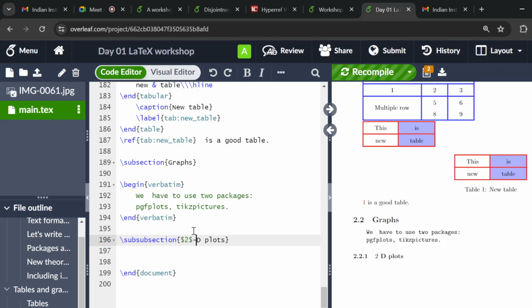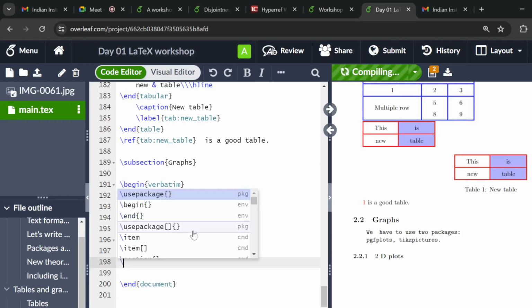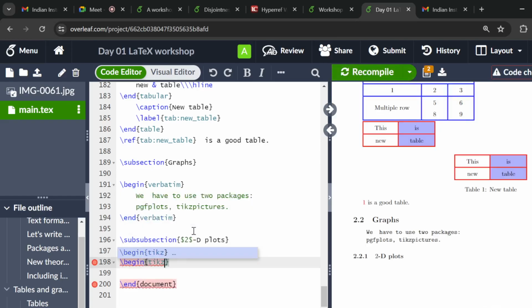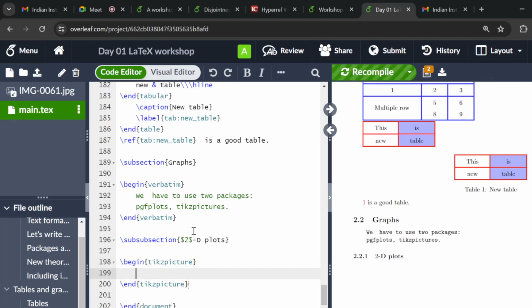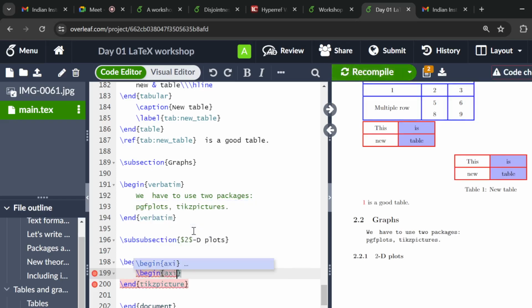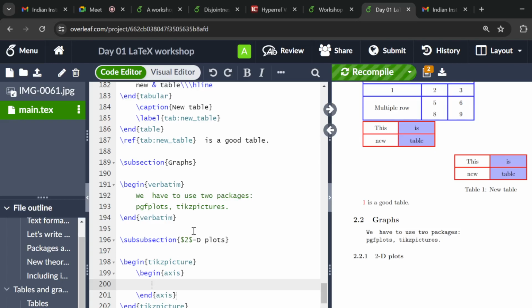Looks fancy. The syntax here is I should be starting with \begin{tikzpicture} and \end{tikzpicture}. This is an environment for a TikZ picture. Then you want an axis, so \begin{axis} and \end{axis}, which will give you some sort of axis.